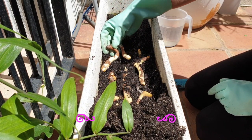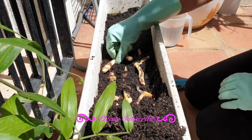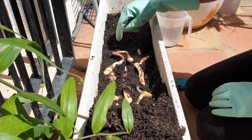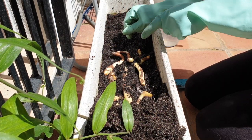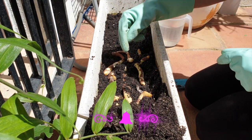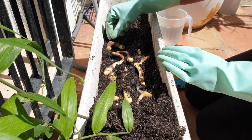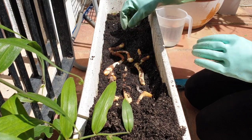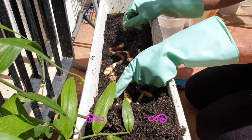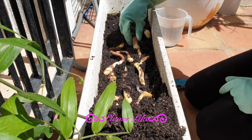Yeah, this one doesn't have growing points, but what you want to do in these cases when you don't know if they're going to go up or down, make sure that any of the points that you can see are growing up. You don't want to be turning this one upside down. There's another one, no growing point, but it has a certain curvature going upwards, and those are the pointy bits that need to stay up. Luckily, all mine are growing in sort of an upward shape. Otherwise, I would be in trouble.